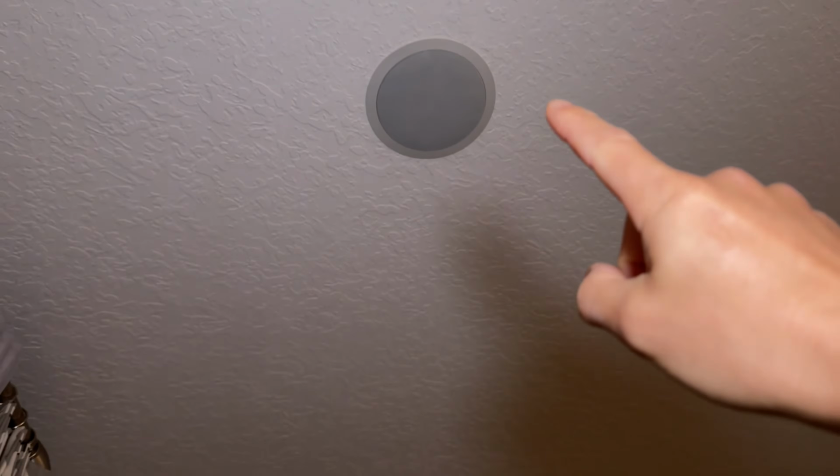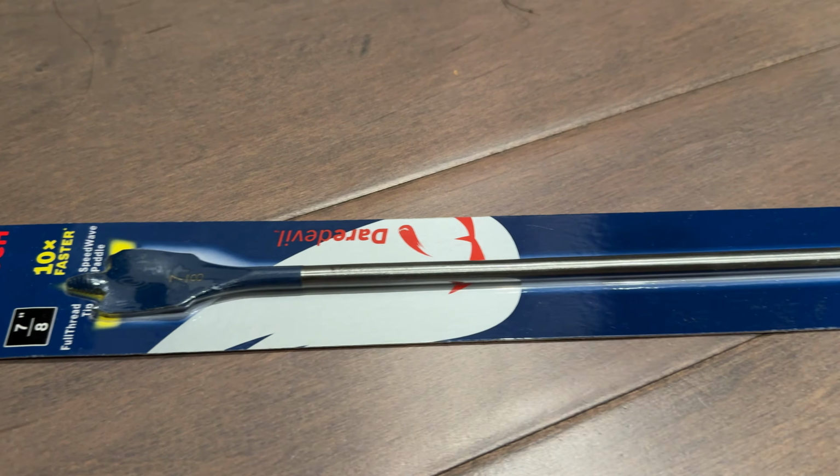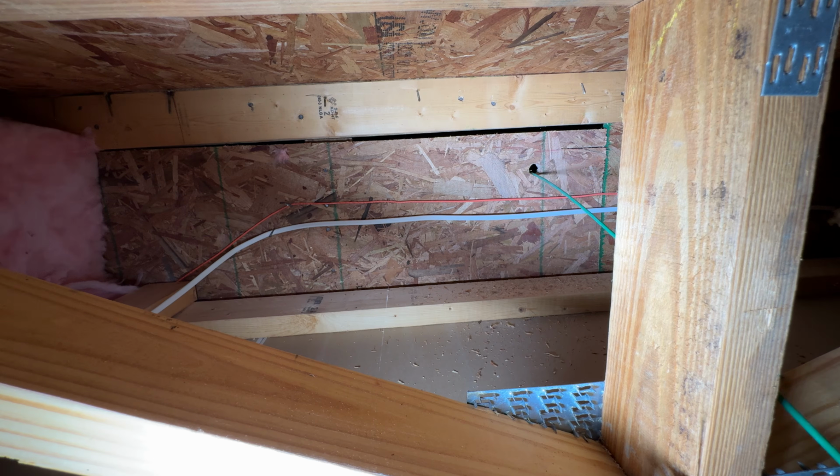So in order to pull that wire, I actually pulled it up here in my ceiling. I went behind this speaker, I went behind this recessed light, and I was able to see what was above it here, and actually drilled a hole from here into there, because there's actual firewall that they put right here that you could drill through just to separate the living room from the bedroom and everything. So I had to drill through there, fish the wire through, and get it onto the other side.